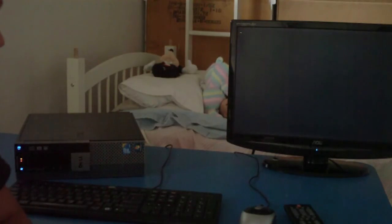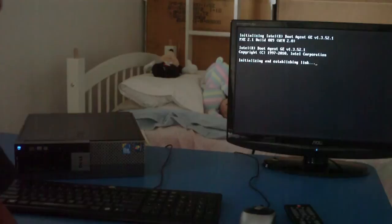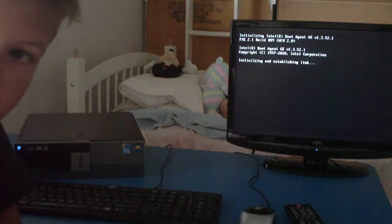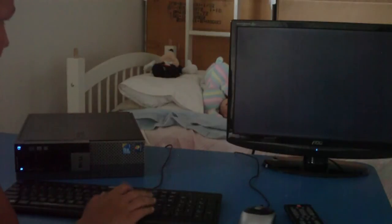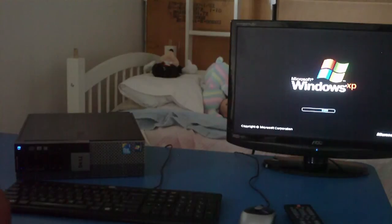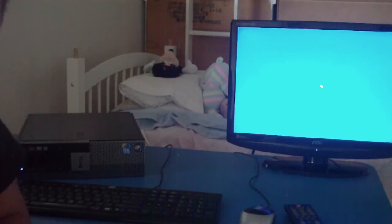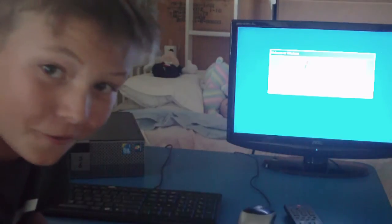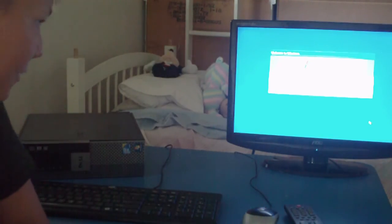OptiPlex 980 series — same message we always get. Oh — Windows XP! So this isn't supposed to have XP on it, but it looks like it does. Let's see if we can actually get a boot up of XP. Oh my. Alright, it's a 10-year-old computer, but we've got XP on it. I don't know why the heck they had XP on this computer, but they have it.